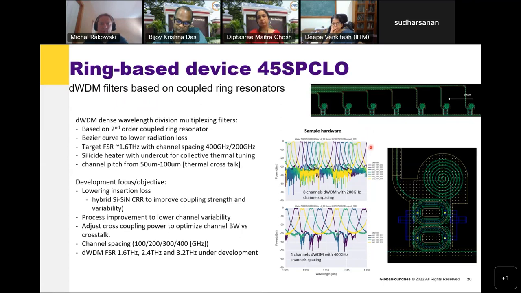I don't know how successful it would be if you just had an IP block on this double ring filter. Say you also had it with, I think your argument goes where you're giving it as a package, right? So it's not just the two ring filters, but I'm also giving you the corresponding electronics that goes to controlling and tuning these ring resonators and tuning it to wherever it needs to be, does the signal acquisition. So it's sort of like a combined IP block, right? Yeah, like an electronic photonic IP block, which is quite interesting actually in itself. I don't know if anyone is sort of working towards an electronic photonic co-IP block, right?